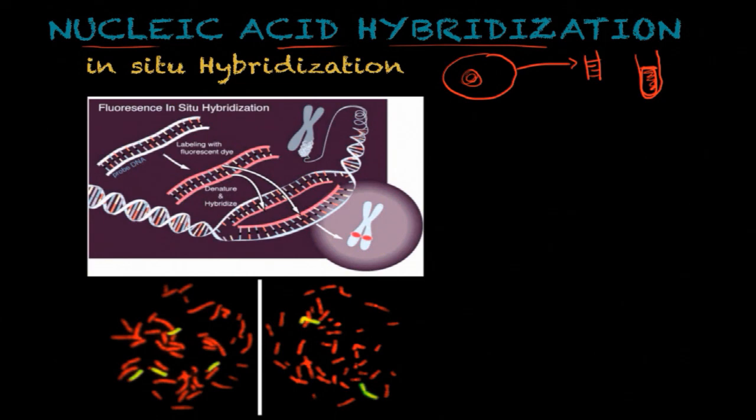Now I can tell you that there is, and this is what I wanted to show you here on this slide, there is a type of hybridization called in-situ hybridization, where you can do all of this in intact cells or chromosomes. So you can detect a certain nucleic acid sequence in a full working cell. And this technique that I will briefly discuss is called FISH.